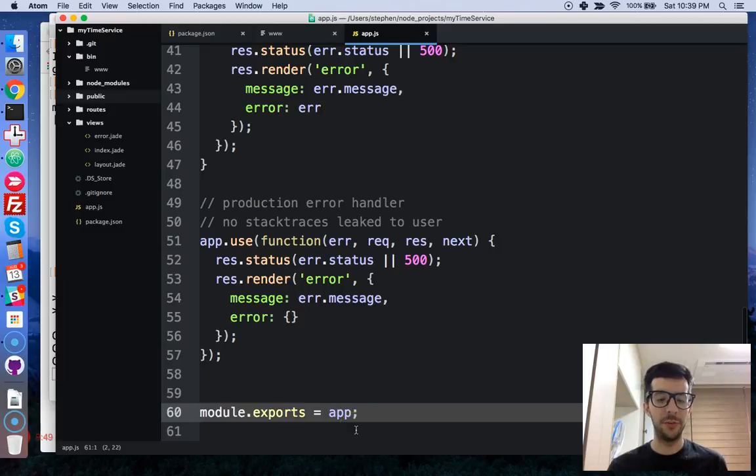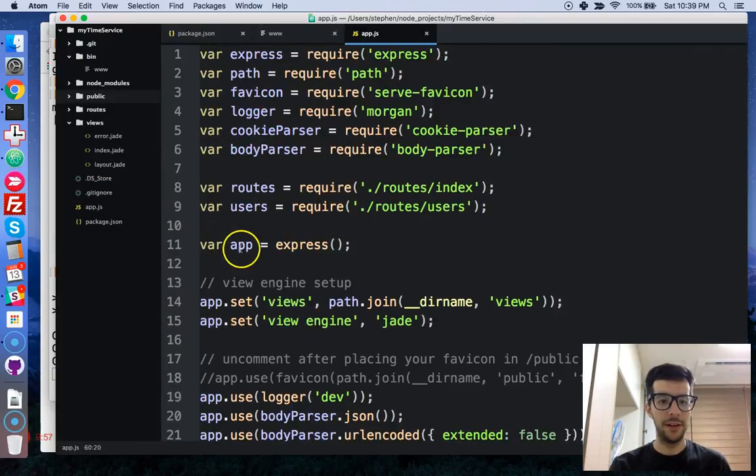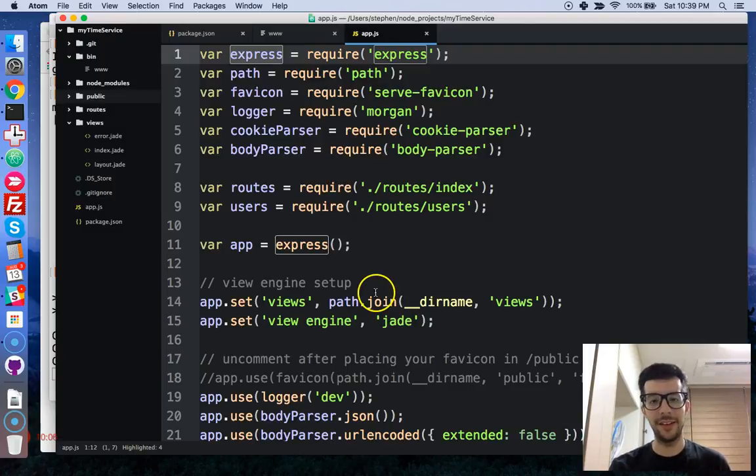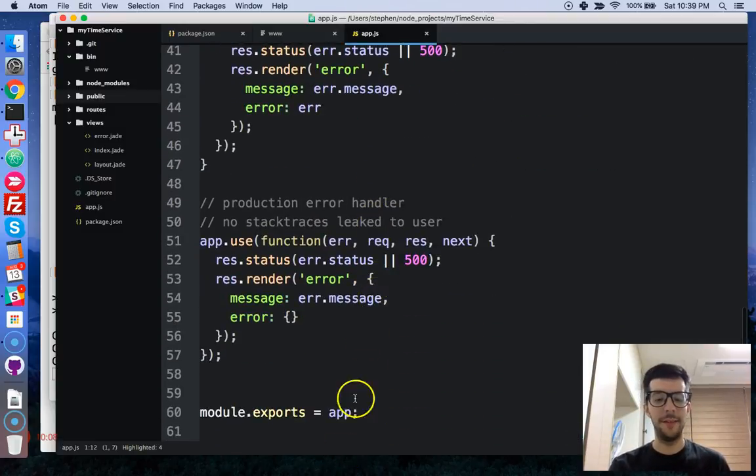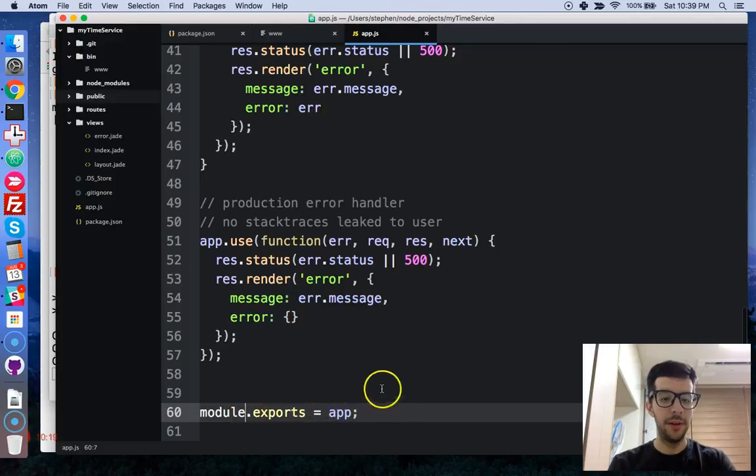And this right here, this is an important line of code, module.exports. So basically, this variable app, it comes up all the way here. Create app.express, and express is from up here. So basically, it's an instance of the express object. If we want to make this instance available throughout our application, then we just write module.exports equals, and then whatever we want to make available.